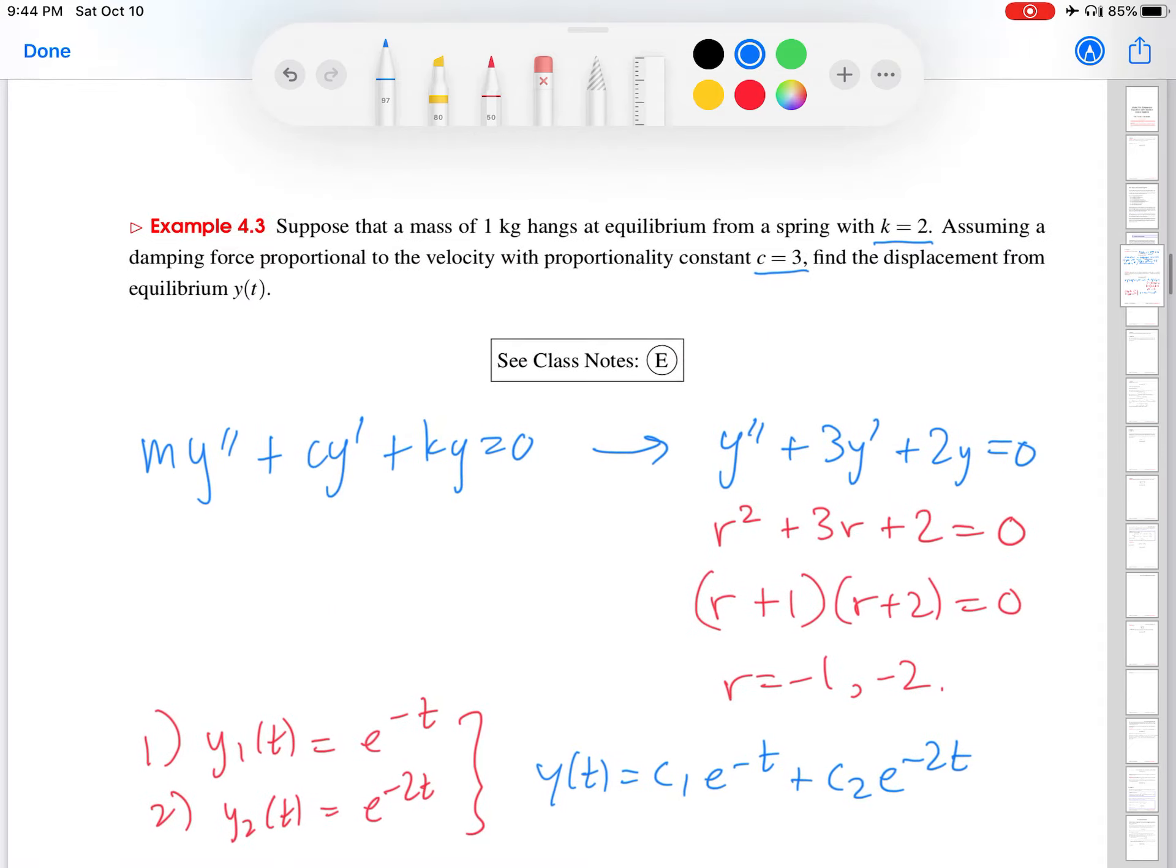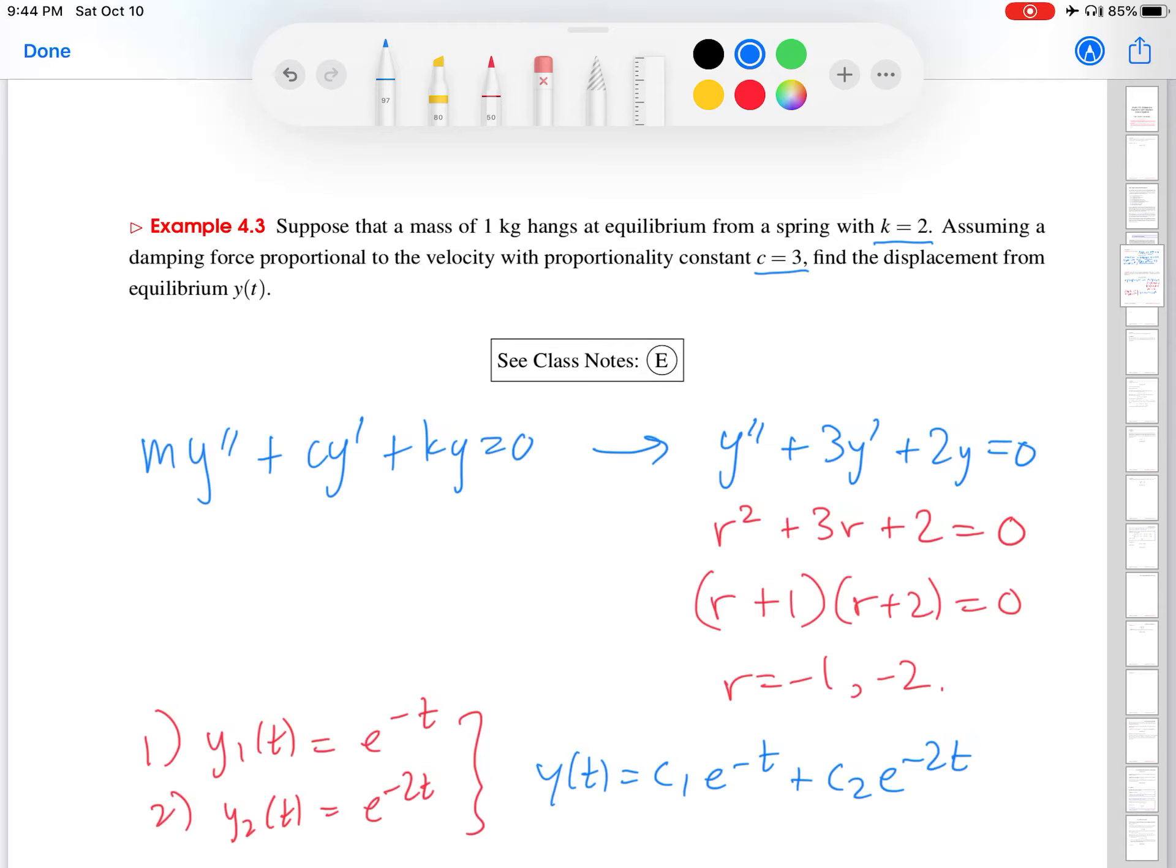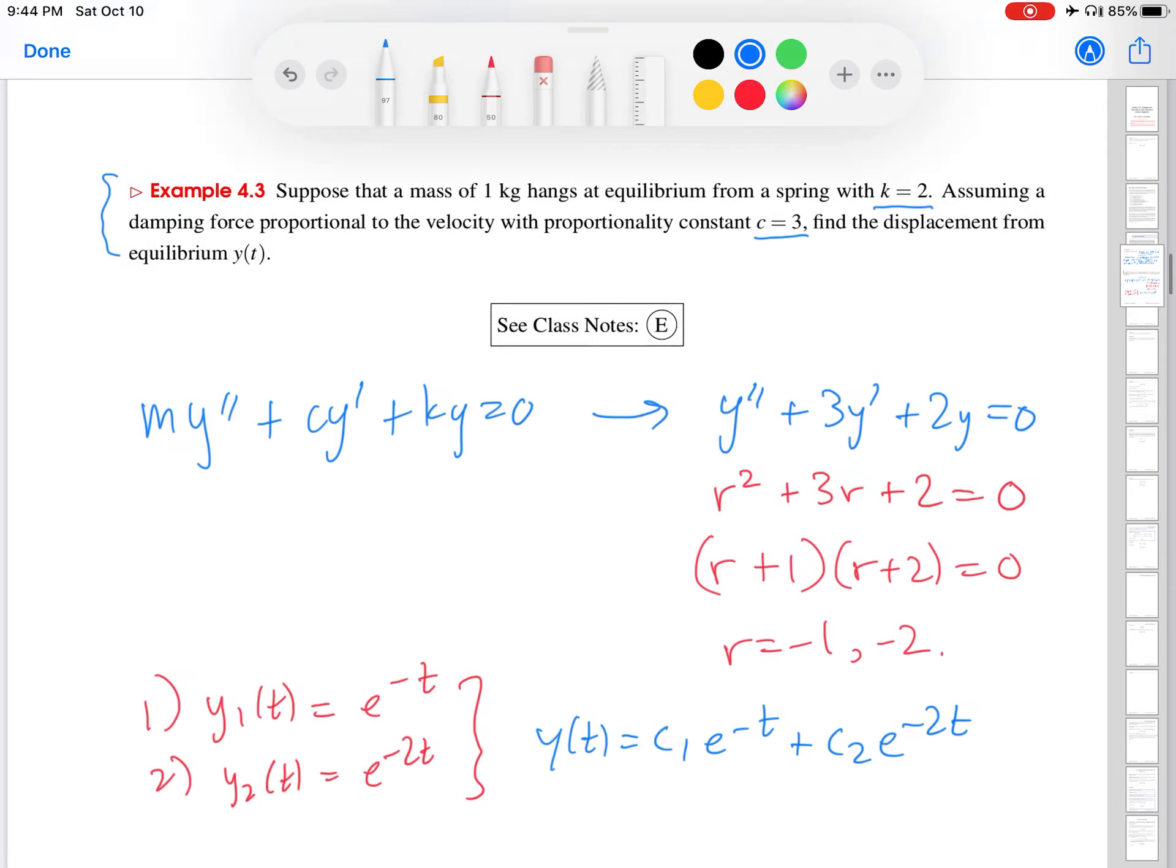So that's it for the math. Just one quick comment - because this is a problem, an exercise about a mass on a spring, one thing you might notice about the solution is that as t goes to infinity, no matter what the c1 and c2 values are, because these are decaying exponentials, you are going to get 0. So in other words, eventually, whatever this mass is doing initially with the c values, whatever oscillations are going on, eventually those oscillations just die out and the mass approaches its equilibrium position for large enough time.